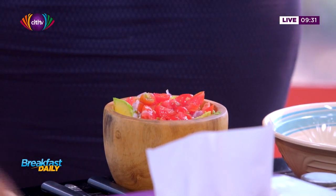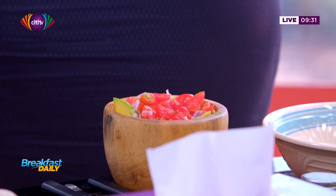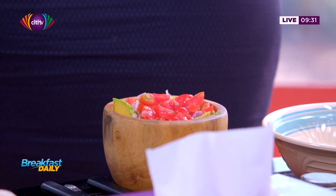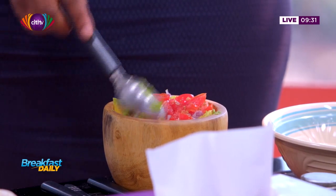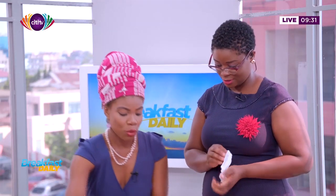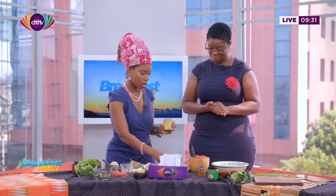You can have it as a condiment — you can use it instead of butter. A lot of people like avocado sandwiches because it's smooth, it's creamy, it's got that goodness in there. And I'm going to use the green pepper. Why the green one? Because the green pepper works better with avocado — it has a milder taste than the red, and it's less aromatic than the orange. So it allows the avocado to do what the avocado needs to do in there.